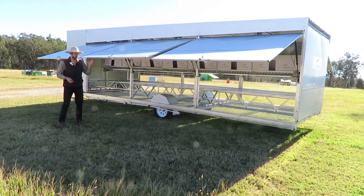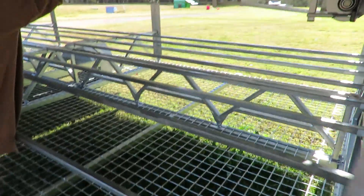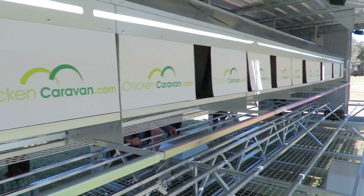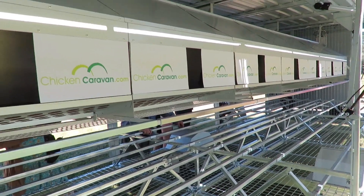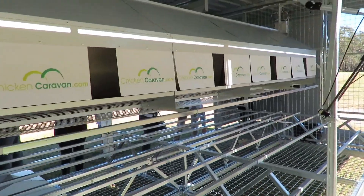You'll see it's got a mesh floor, so the manure falls straight through. We don't need to get tractors and bobcats to spread manure. We just take the chickens straight out to the paddock. We have a man section that the chickens can't get access to. We're out of the sun, out of any of the elements, and we simply have a hand winder and we can wind in the eggs. We can collect about 400 eggs in about 8 minutes. If we had another nesting box system with straw and sawdust and had to walk along and fire all the chickens out, that 8-minute job could turn into about a 38-minute job. Times that by every day, by 400 days or a couple of years, your labour costs are just through the roof. So we've tried to develop the systems to keep labour at a minimum, but still make it comfortable for the chickens to have access to grass.